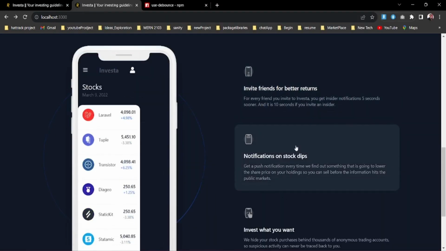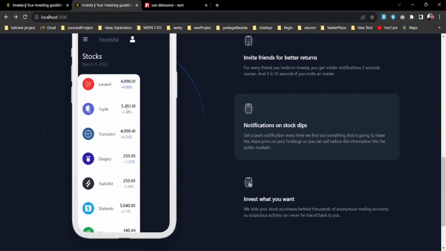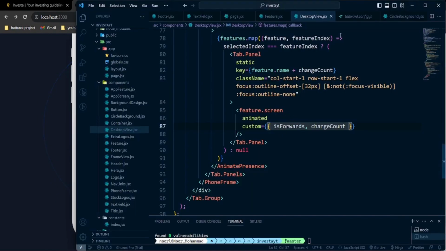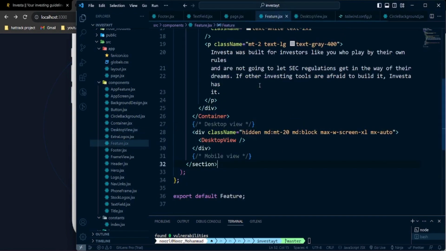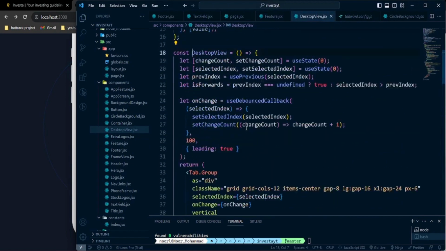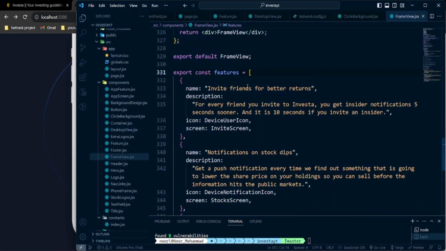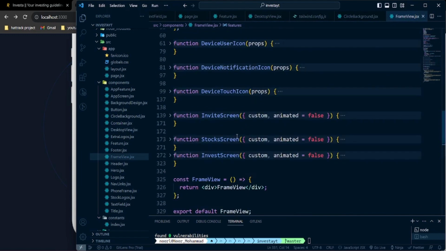So now as you see, that is rendering pretty much fine. Okay, so one portion is the stocks, which is giving us the issue. So let's see where we are getting that problem. Let's go to the next view, and now I think we can find it in the feature. So inside that feature, the problem is coming from the stock screen.